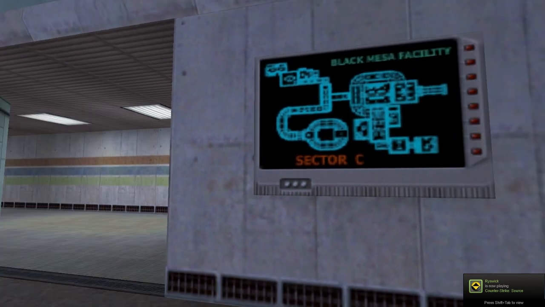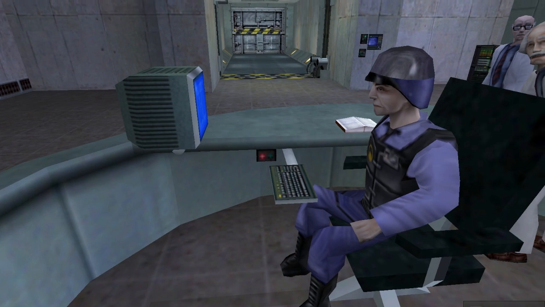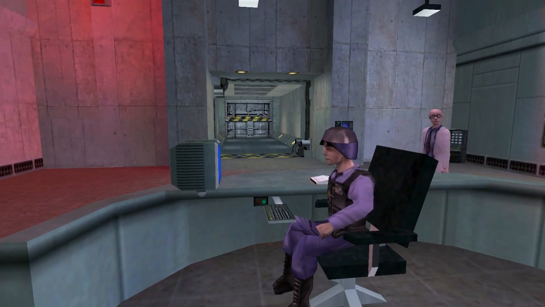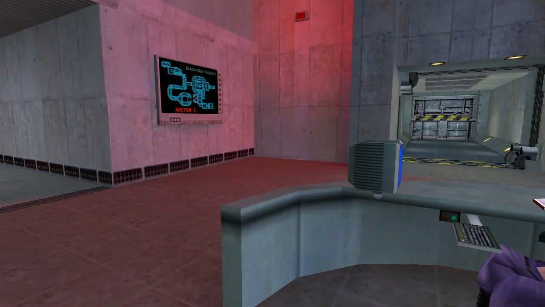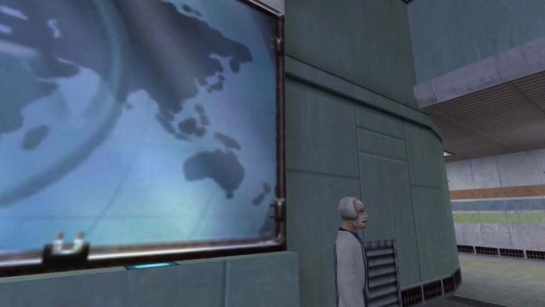Things are still nominal, up until the elevator ride down. And we can hit this little button. My God, what are you doing? And everybody goes crazy. Come on, Gordon. You trying to get me into trouble? So anyway, that's about all you can do in this little area.